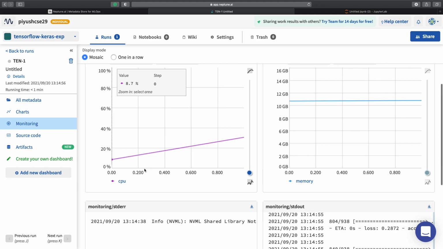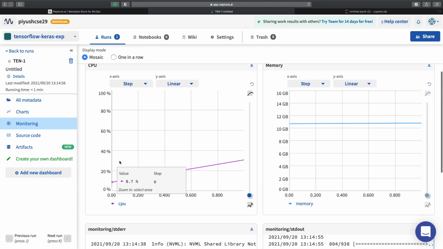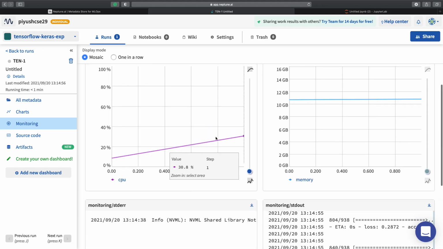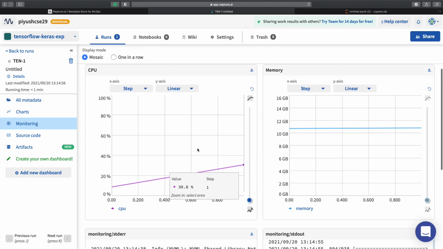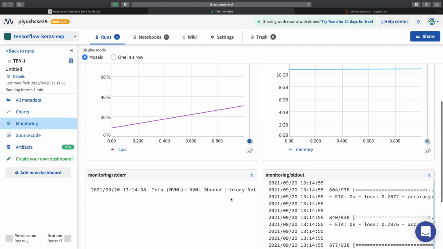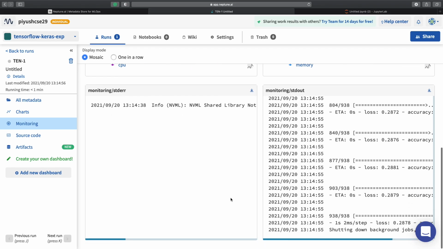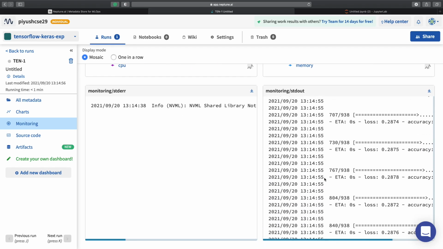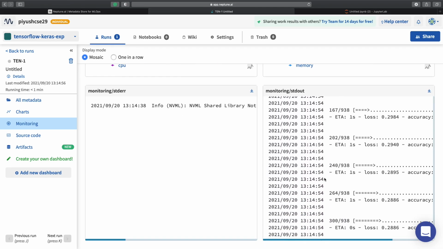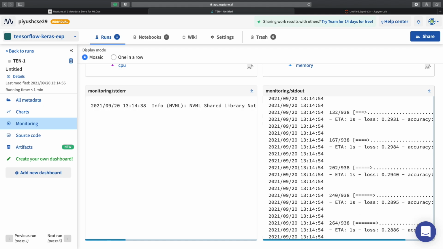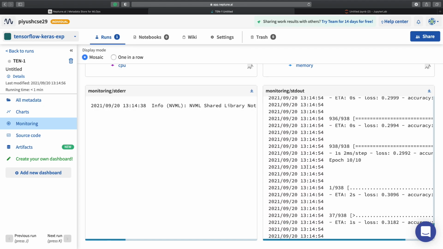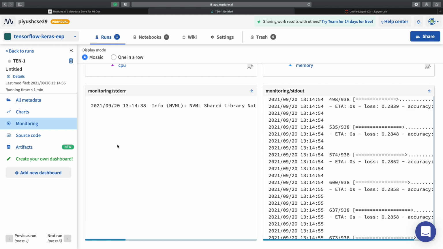So you can see how the CPU usage goes while training, how the memory goes during the training, and it even shows the logs here as well, based on each epoch that has been performed.